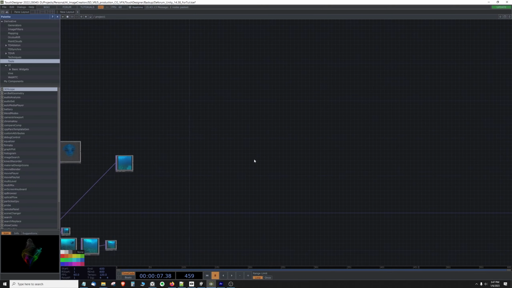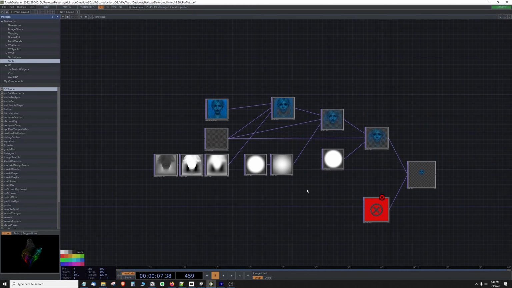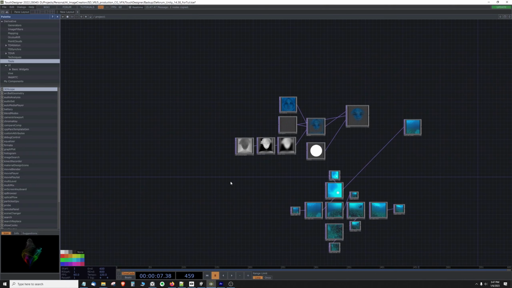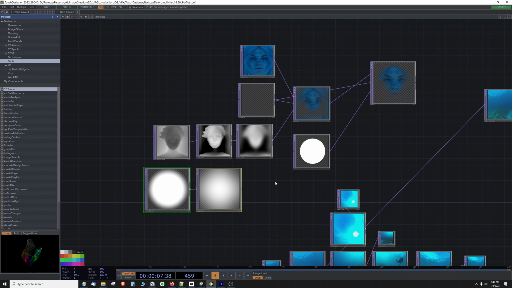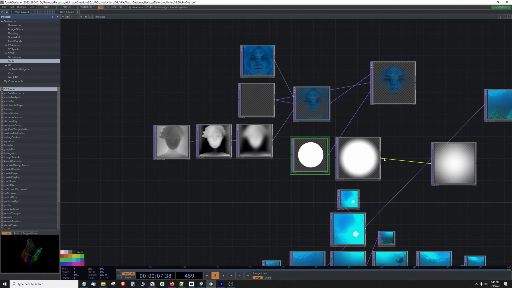And again, without having to fiddle, I'm going to go and take what I already did back here. And I'm going to copy these two. And I'm going to pull them out. And I'm going to paste them over here. And we're going to do the same thing. So here's the circle. We're going to use the circle I created before. And we're going to feed this into here instead. Get rid of this circle.